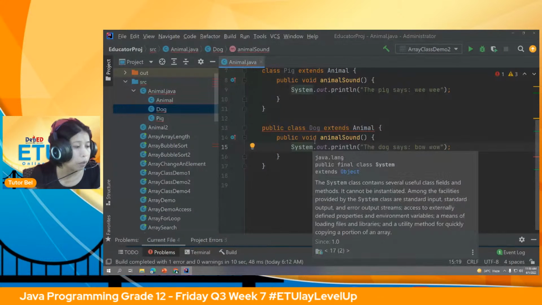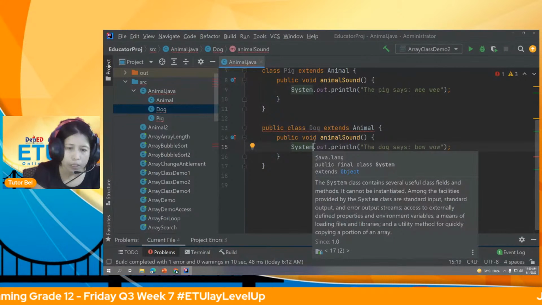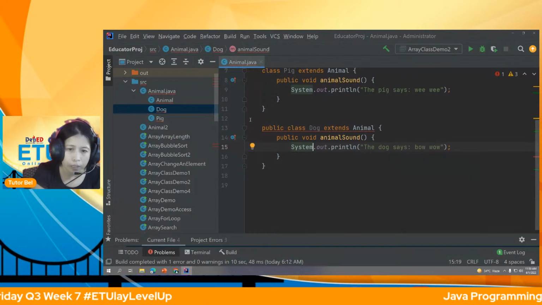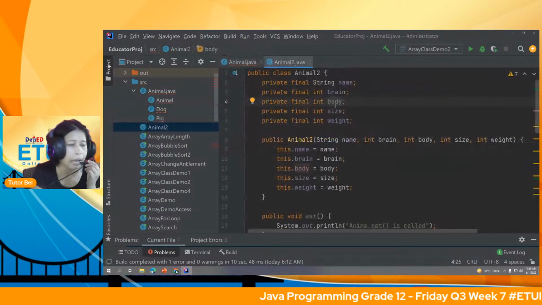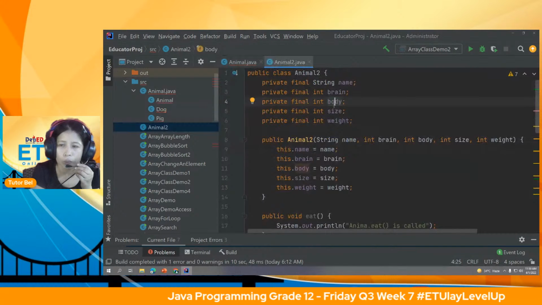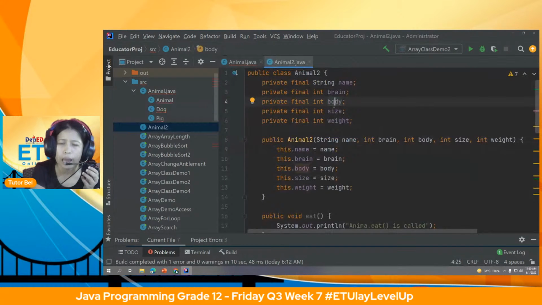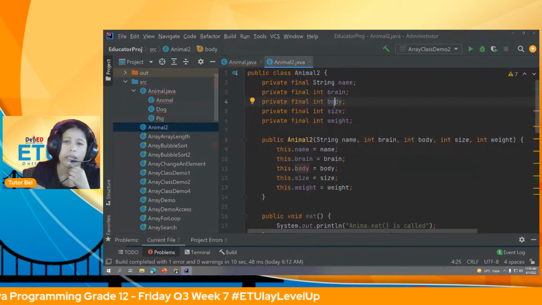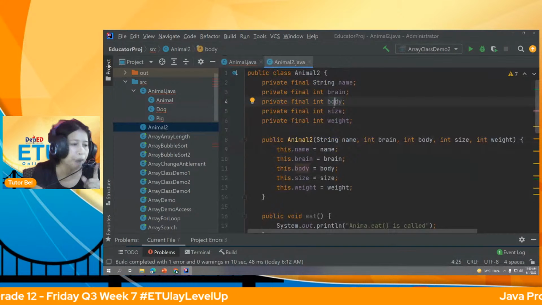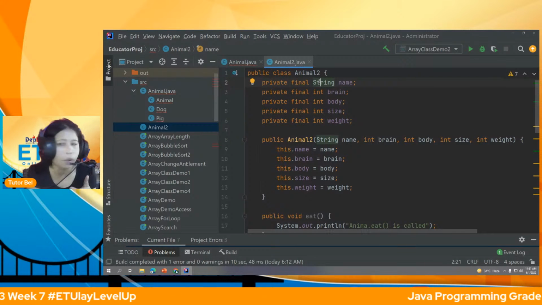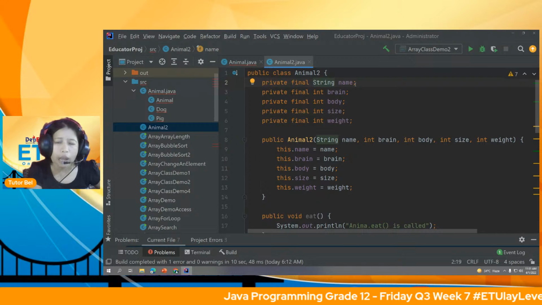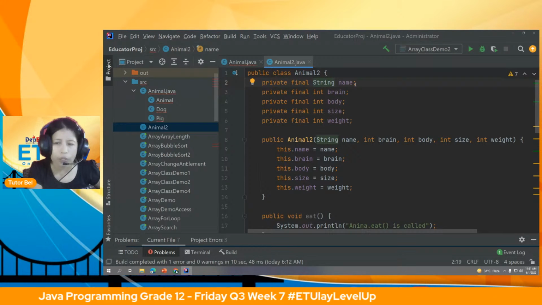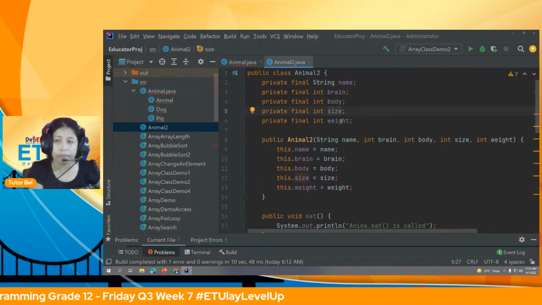Okay po. Okay? So, this is another example. Ito po yan, no? So, we have the superclass animal 2. Okay? So, sa animal 2, we have, in this case, nilagyan natin final. Okay, the keyword is final. So, ibig sabihin, yung name, yung brain, yung body, yung size, yung weight. No?